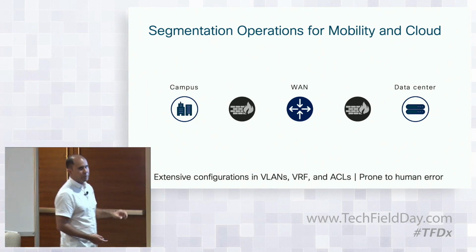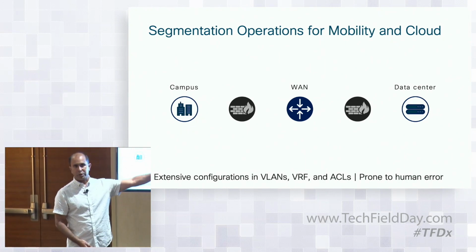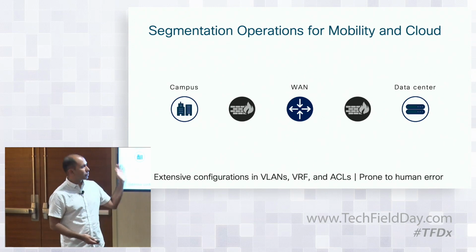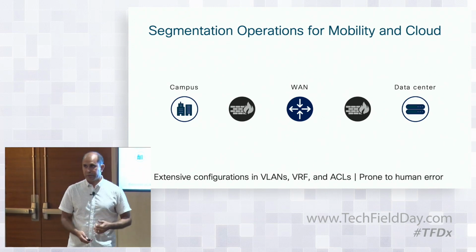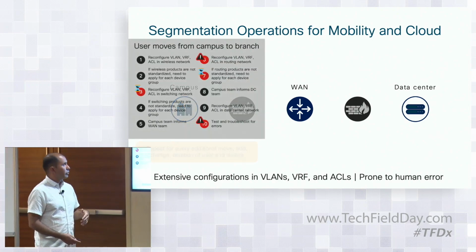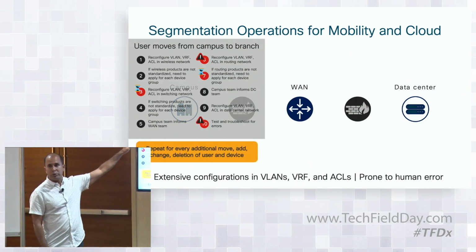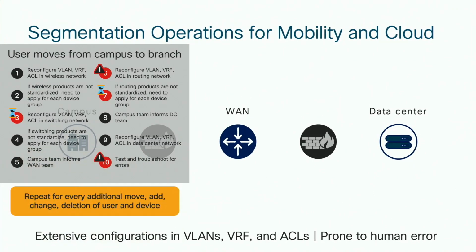So what do I mean by that? For example, if I was to create segments, virtual networks, and also microsegments across the campus WAN and all the way into the data center, what would happen without any of this tooling is the minute a user moves from a campus location to another campus location or a branch, I'm going to have to manually go ahead and reassign VLANs and do a lot of stitching at the border between the campus and the WAN. The WAN may need to reprovision itself. And none of it happens automatically. It's all very manual, right? So this is extremely challenging, extremely time consuming.